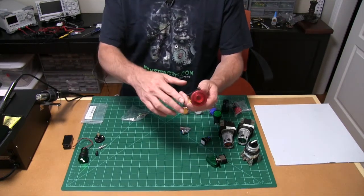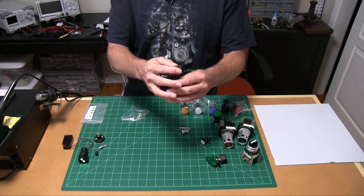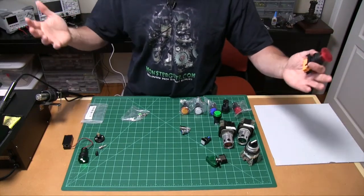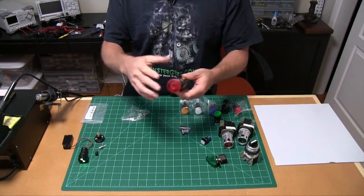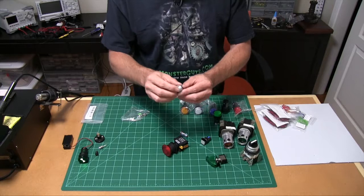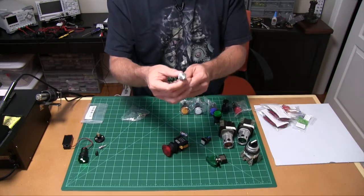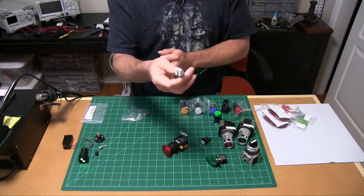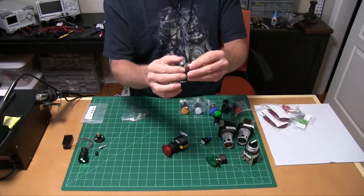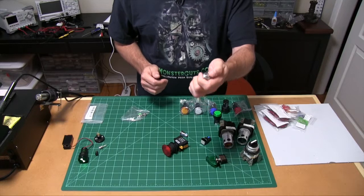This is an emergency stop button — it looks really cool when it's lit up. I'm not sure yet if I'll make it practical to turn everything off, but I'll probably have it shut something off, like maybe all the lights for a moment — that's when I or an actor dressed as the zombie would come out to scare everybody. Still figuring that out, but it'll be fun to use. Some more goodies: these are called angel eyes. They make both momentary and non-momentary versions and they look really cool when lit up. Shop around for these — sometimes you can get them for about $4 or $5 each, sometimes around $10. A little pricey, but really well made and they're going to add a cool effect to the control panel.